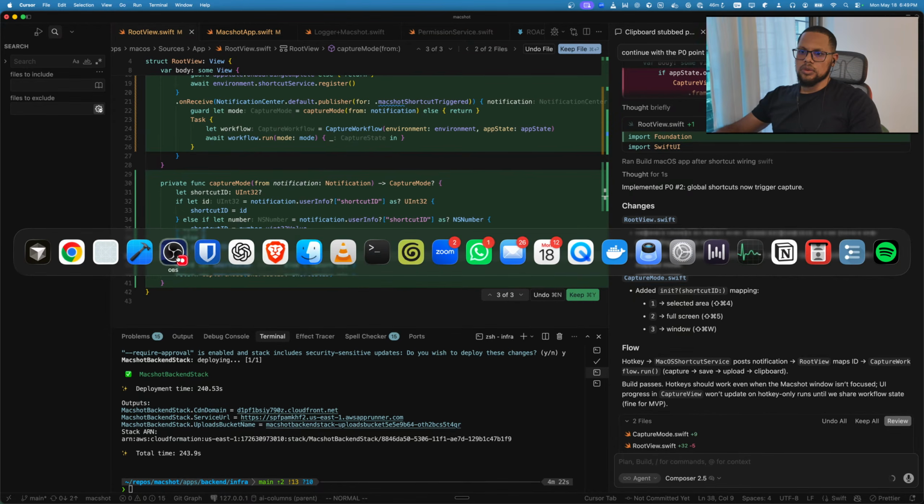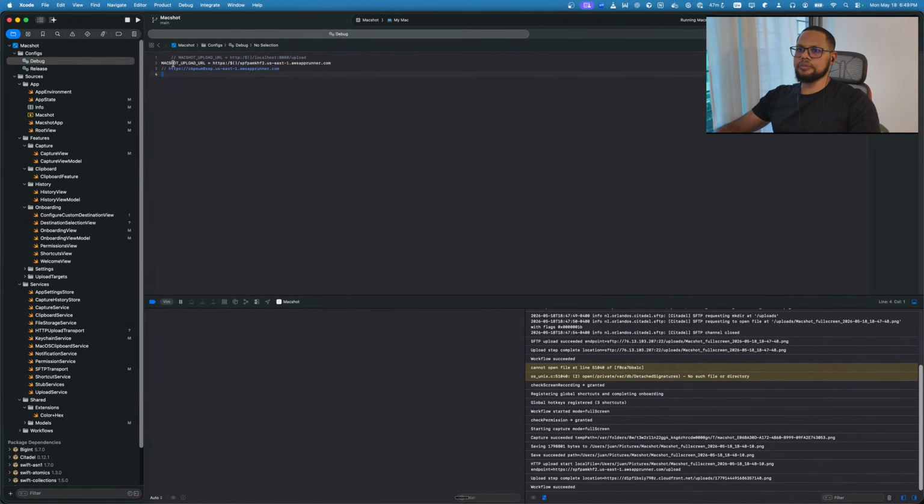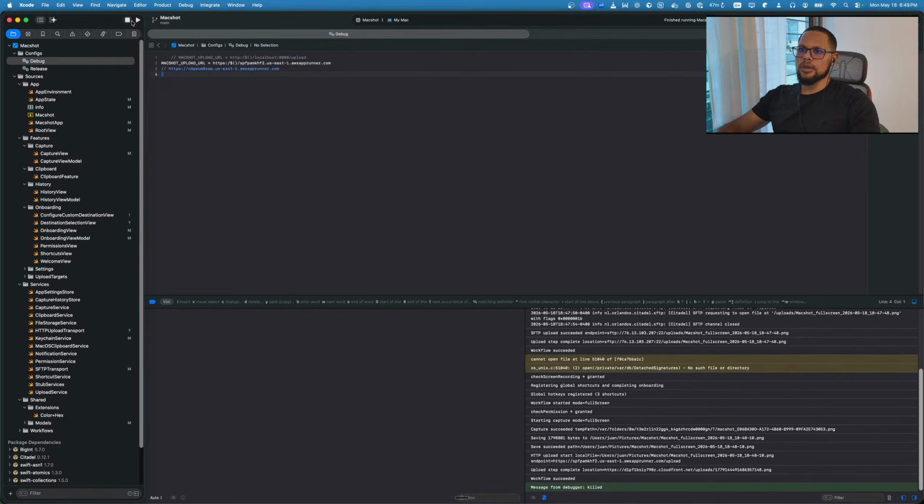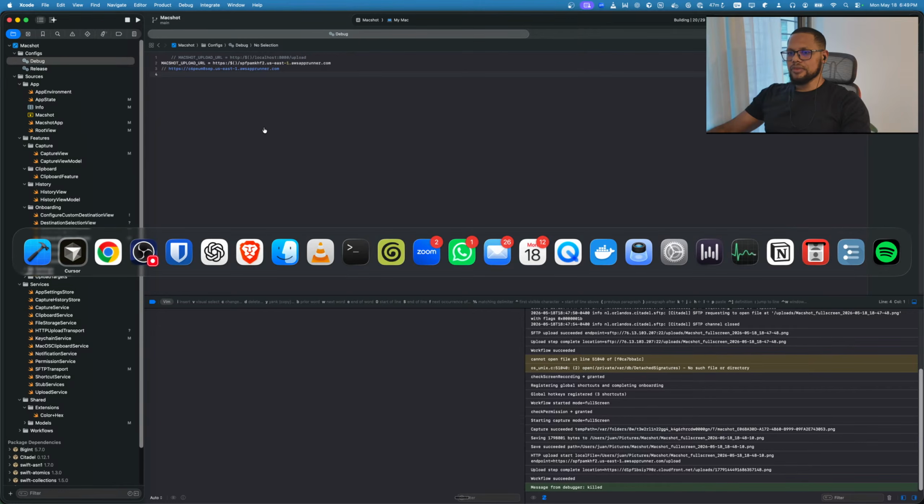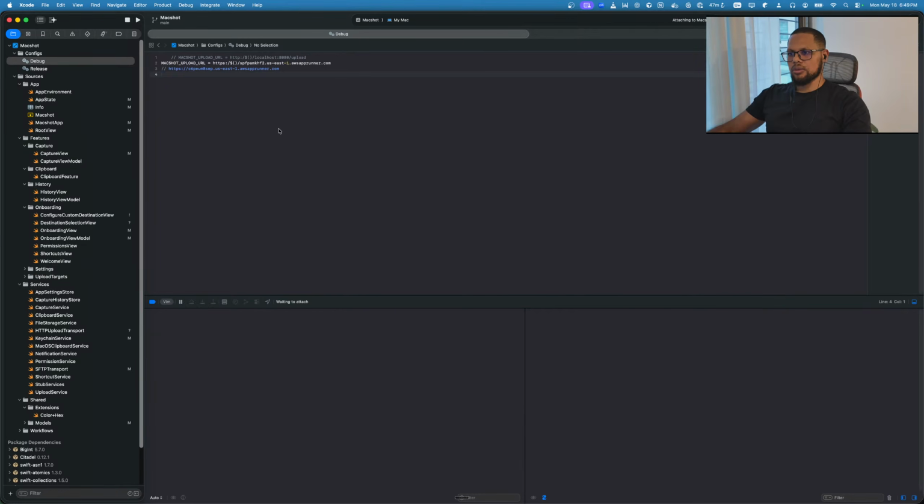Okay, seems fine to me. Also, yesterday we fixed the issue related to the permissions, where we had to request the permissions every time and restart the app, and now that is working.